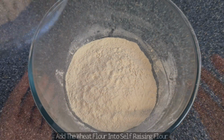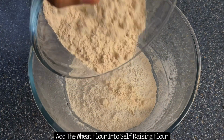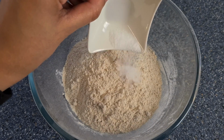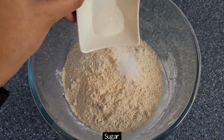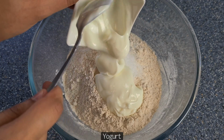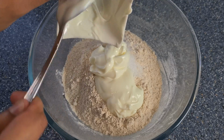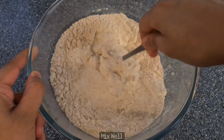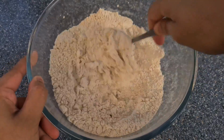For the dough, add the self-raising flour into a bowl and then add in the wheat flour. I'm then going to add in salt, sugar and yogurt. You can use any type, just make sure that it's not flavoured. And then with a spoon you just want to give this a quick mix just to make sure that the yogurt's really well mixed into the flour.